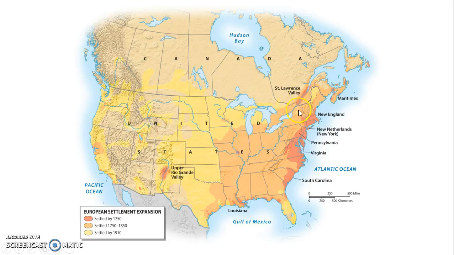Then between 1750 and 1850, there's an expansion into the west and going into the Midwest region that has all this rich soil, crossing over the Appalachian Mountains, which was one of the original big barriers, and crossing the Mississippi. So this is our first expansion. And after that, we see an expansion into the rest of the country, including California and the West Coast.